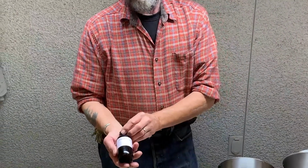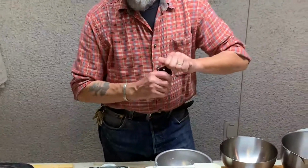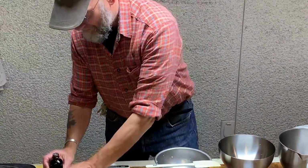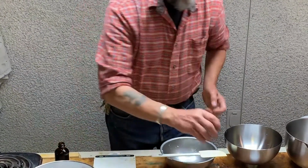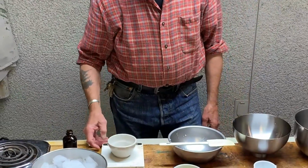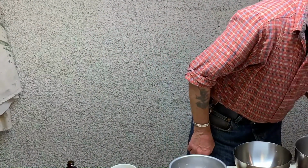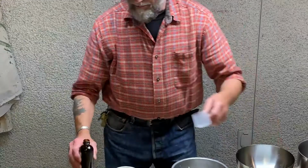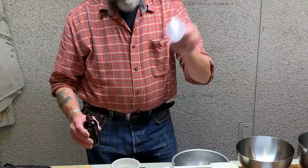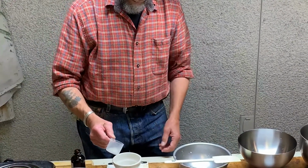So the essential oil for this soap is going to be lavender. Again, different recipes. We have peppermint, patchouli. There's just a ton of different recipes you could create. This one's going to be lavender. Zero out our scale. Check our recipe. So I want 1 1/2 ounces of lavender. Sometimes pouring it from the bottle makes a mess and you get essential oil all over the place. So I usually have another container I can put the lavender in, or any other essential oil.